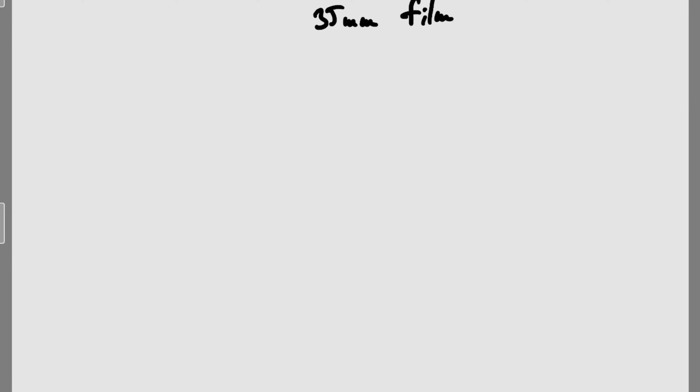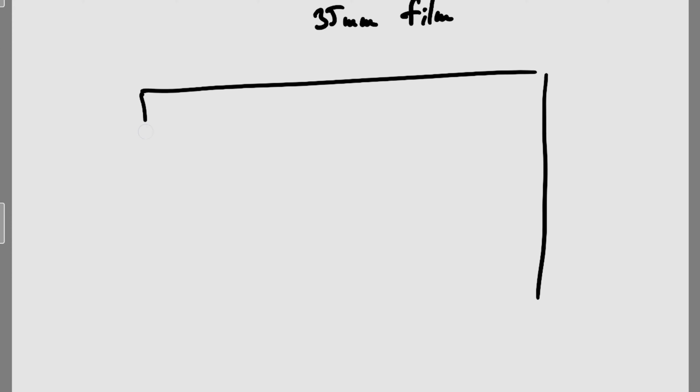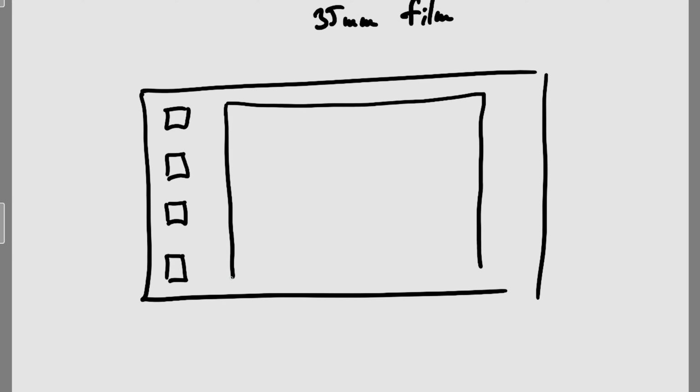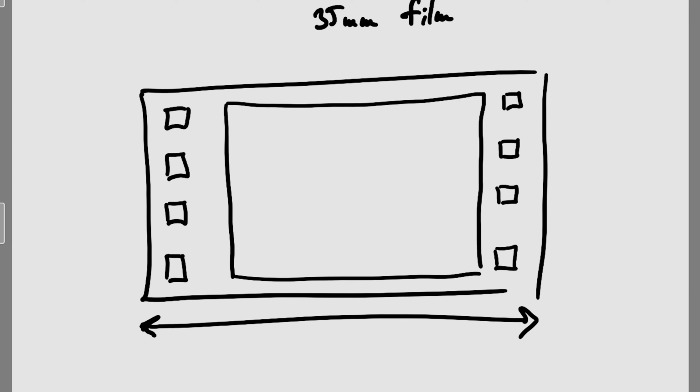When it comes to 35mm film, it's double perforated, because as you might remember, the 16 had only one side perforated, and the 35mm film now has 4 perforations per frame. Because the machines are getting bigger, the film is getting wider, and you want to have precisely fed film into the machine. The entire film, to be precise, is a gauge, and it's 35mm. This entire thing is 35mm.